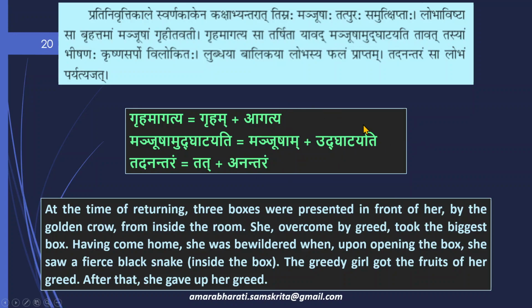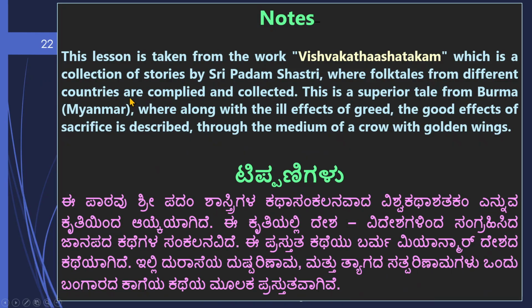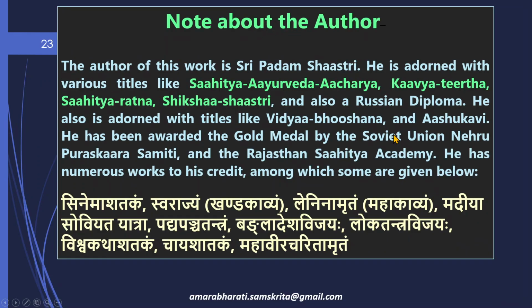Now, these are the sandhis in this particular page. So, this brings me to the end of this story. A couple of notes. This lesson is taken from the work Vishwakatha Shatakam, which is a collection of stories by Sri Padam Shastri, where folk tales from different countries are compiled and collected. This is a superior folk tale from Burma or Myanmar, where along with the ill effects of greed, the good effects of sacrifice are also described through the medium of a crow with golden wings.